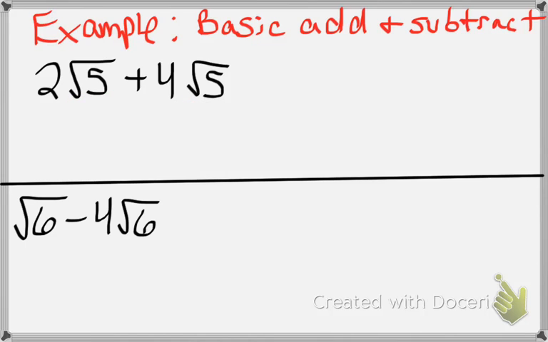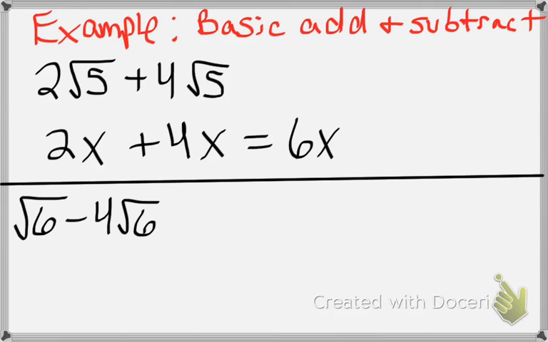So pretend this question was just like a monomial question. Think of it as 2x plus 4x. And you know that the answer to 2x plus 4x is just add the coefficients. 2 plus 4 is 6, so 6x. That same concept is what we're going to use for this one. We're going to pretend that this was like the variable. So we're going to add, think of these as coefficients. I may have hinted at that in the last video when I used to put a 1 in front of them if there was nothing. Same thing happens here. So 2 square root of 5 plus 4 square root of 5 is 6 times the square root of 5. So this was a basic example. That is your answer. That is a fully simplified answer to this question.